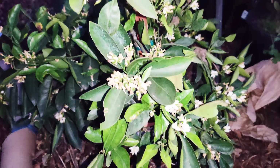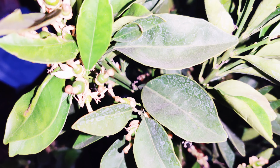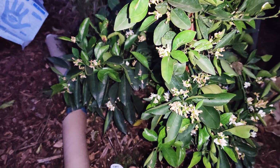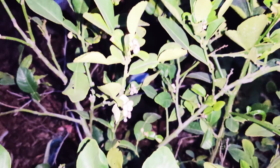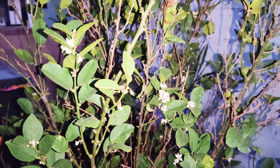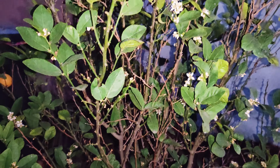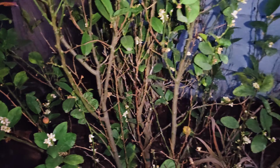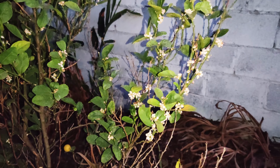Over here, my Caracara orange is flowering. Look at the tiny little baby oranges. I hope I get fruit this year. It's been a long while, and I wonder if I stunt the growth of this plant because I keep bringing in mulch. However, it's making lots of blooms. Here's my kaffir lime leaf. It's making tons of blooms as well, and I'm excited. And this Mexican lime tree is now 6 feet tall, and it is giving me lots and lots of blooms. It's fantastic. I'm excited about that as well.